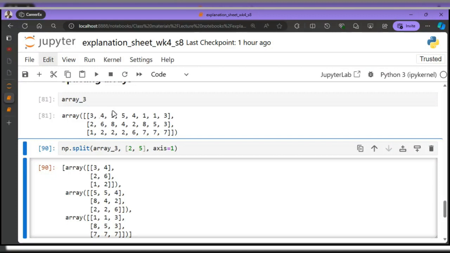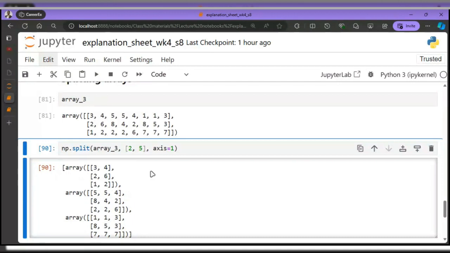So this is index 2, 3, 4. So these 3 different columns will be split off as the second array. And then the remaining array we have, that is these 1, 2, 3 rows, will now be the last array we're going to be having in this split function.